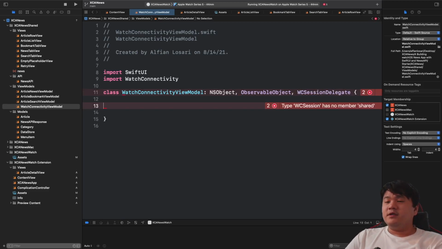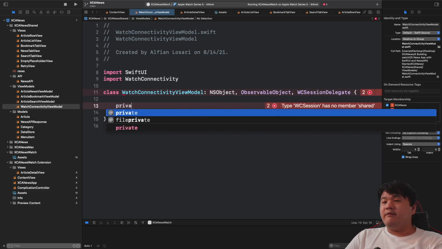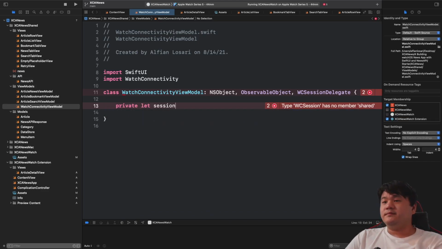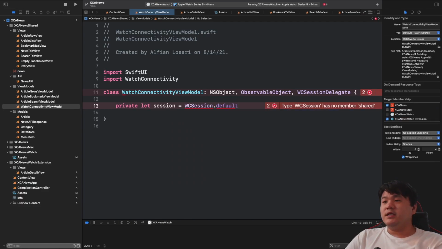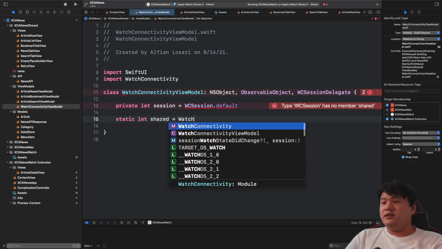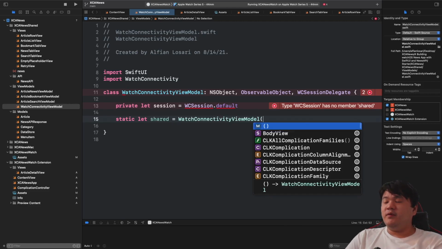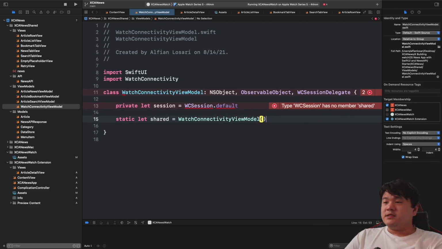Okay, and first let's declare a private constant named session and assign it with the WCSession.default singleton. Let's also make this class a singleton using the static let shared and then initialize this WatchConnectivityViewModel.